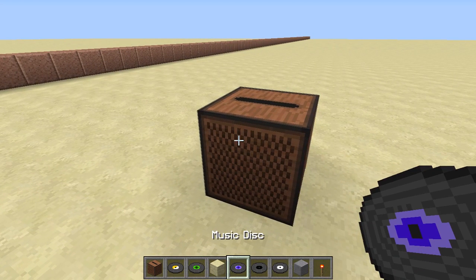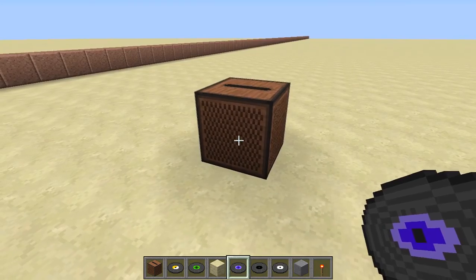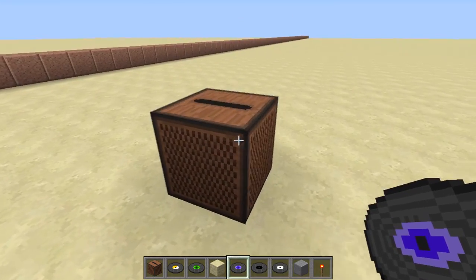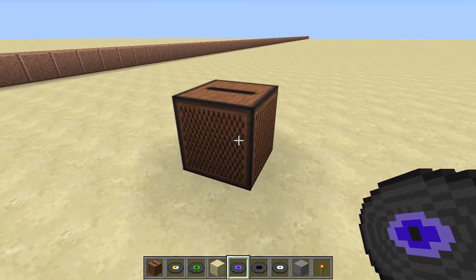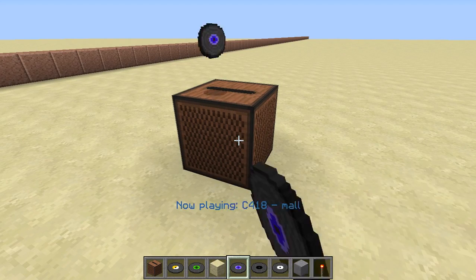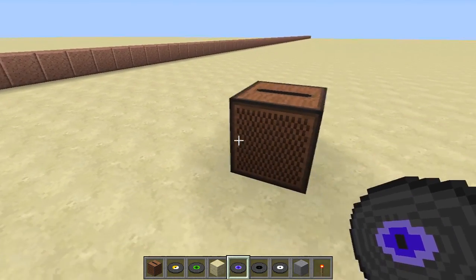But now if we put in mall, those of you who know about Minecraft know that was not the sound that you get from Mall. That was the sound of the Ender Dragon dying, which I've replaced the Mall record with that sound. And now it works like a regular record. If I were to take it out in the middle, it would stop, so there you go. So it works like a regular record.